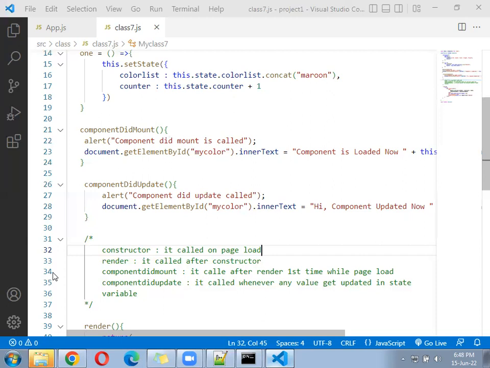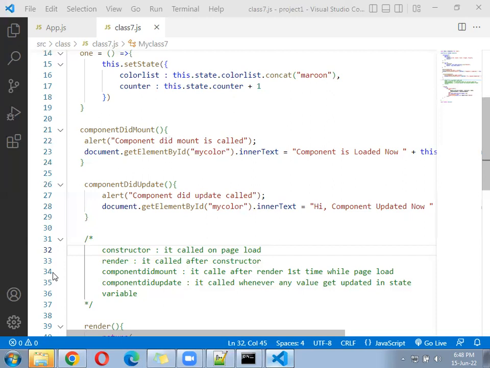These document.getElementById().innerText things will always work under the componentDidMount or componentDidUpdate method. In componentDidMount it will work everywhere, because that's pure JavaScript code.